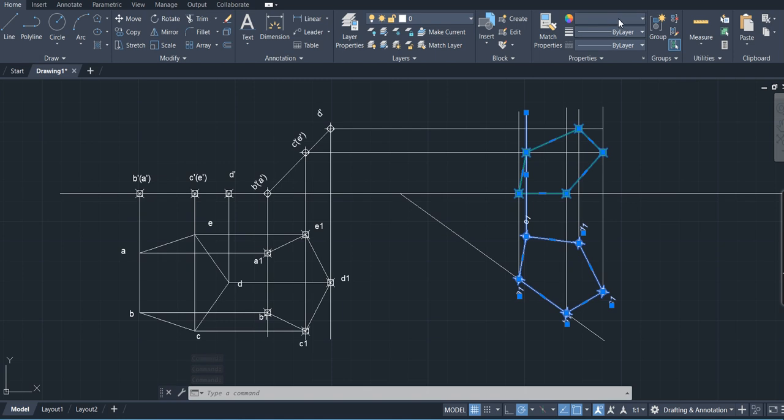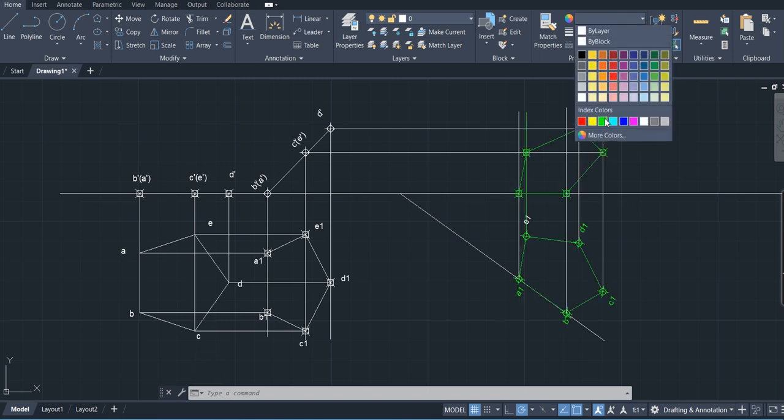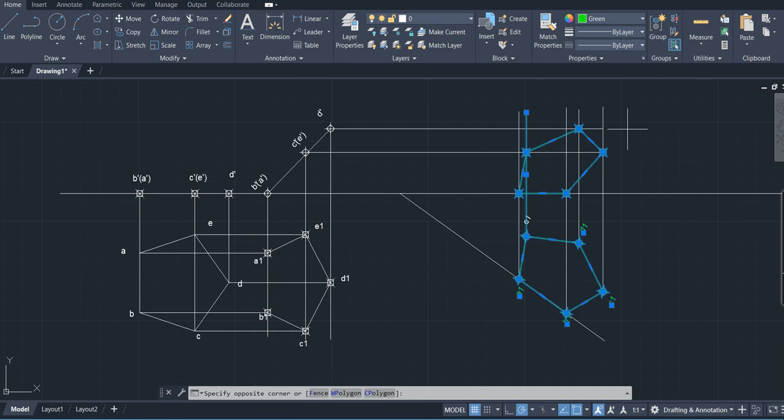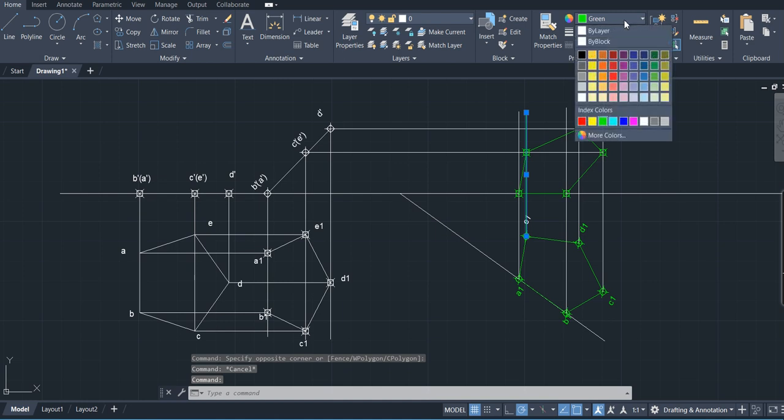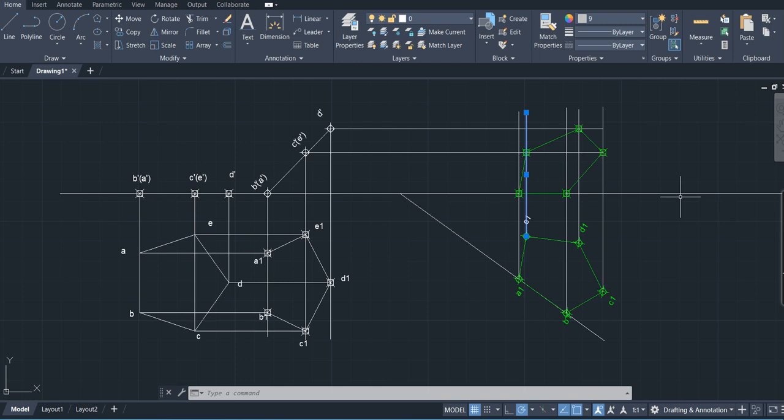Go to this option, escape. So select this again, choose white color, escape. So this is our final diagram when a plane is inclined to both HP and VP.